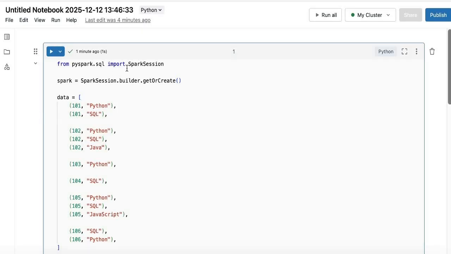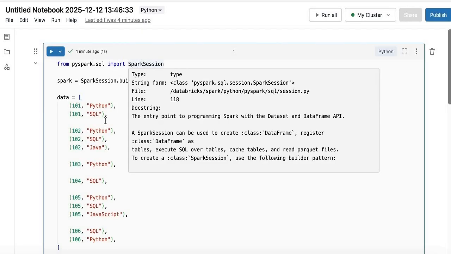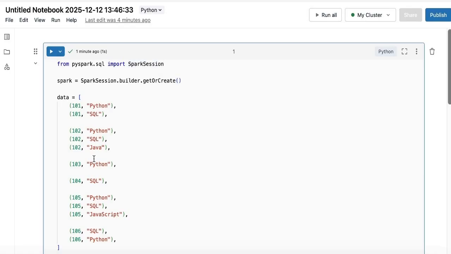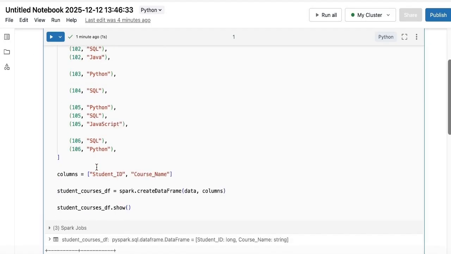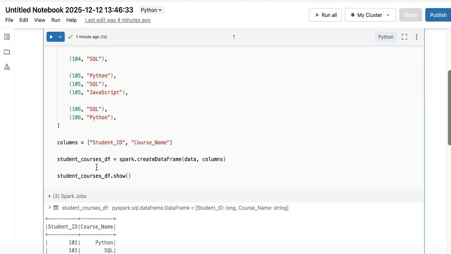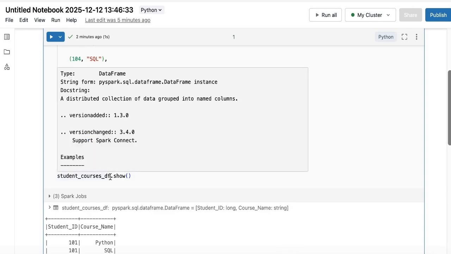Here is my Spark session which is up and running, and here is my data. I have two columns, student ID and the course name, and I have created a data frame using this data. My data frame name is student course DF. Here is my data frame result.